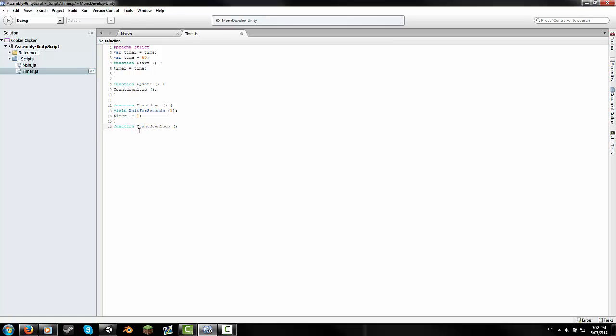And the brackets. And then what we want to do is we want it to just take us straight from... We want this to go straight to countdown loop, and then take us from countdown loop straight to countdown. And what this means is that it won't skip this here. It will just go straight past it. It would wait 1 second, go to the next line, and then what we want to do is we want to go countdown.